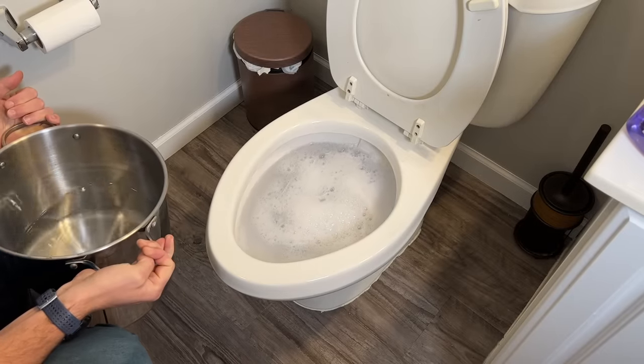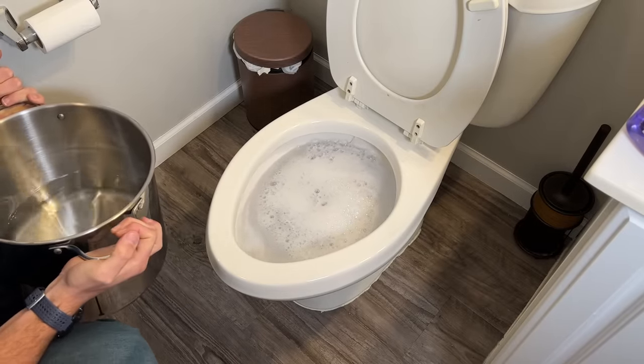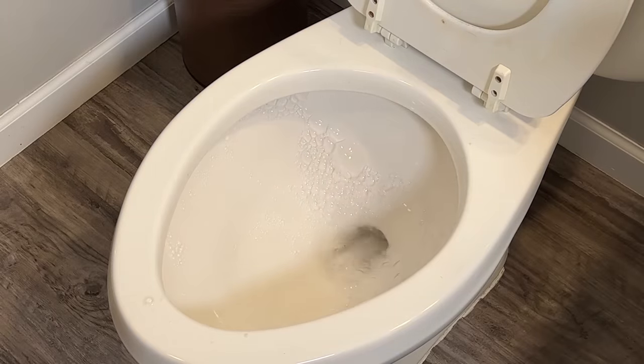Sometimes this works on the first try or you might have to do multiple tries, but this time it actually worked and our clog did work its way out. So if you didn't have a plunger, hopefully that dish soap hack can help get that clog undone. You can do multiple cycles to see if it works, or just run down to the home improvement store and grab a plunger — and the dish soap should actually make the plunging job a little easier.